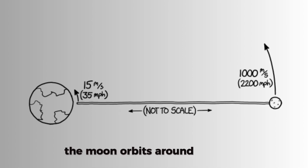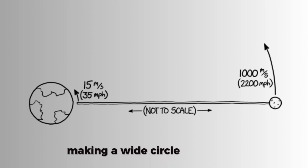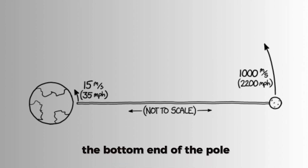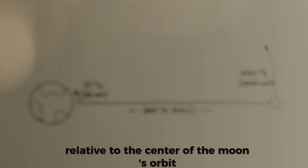The Moon orbits around the Earth at a speed of roughly 1 kilometer per second, making a wide circle every 29 days or so. That's how fast the top end of our hypothetical fire pole will be traveling. The bottom end of the pole makes a much smaller circle in the same amount of time, moving at an average speed of only about 35 miles per hour relative to the center of the moon's orbit.